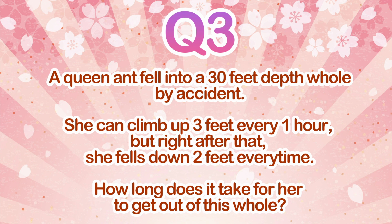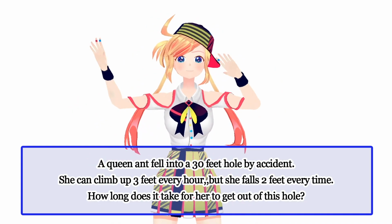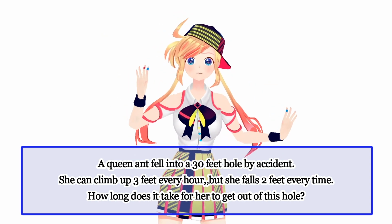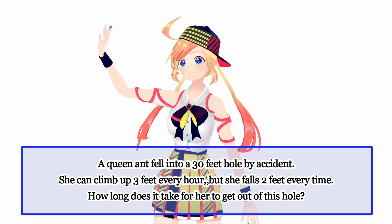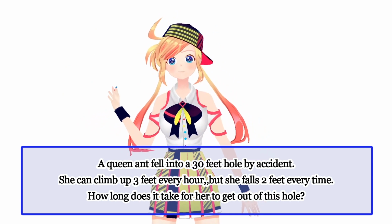Ochame nana. How long does it take for her to get out of this hole? So a queen ant fell into a 30 feet deep hole by accident. She climbs up 3 feet every hour, but after each 3 feet, she falls down 2 feet each time. How long does it take to get up the hole?